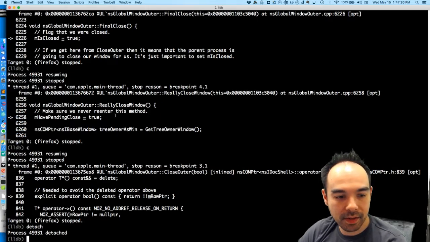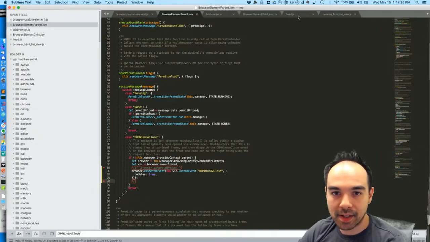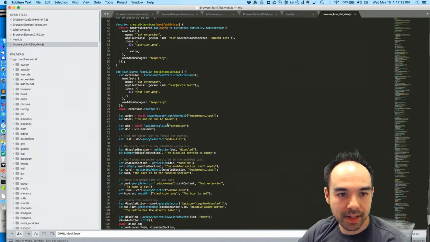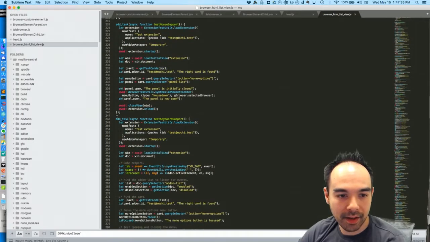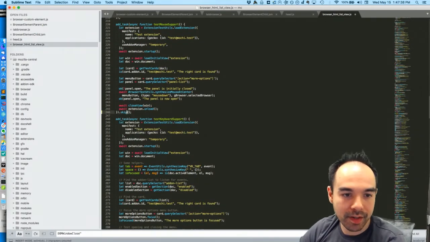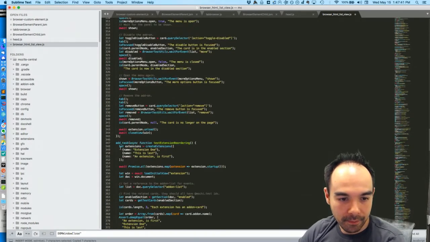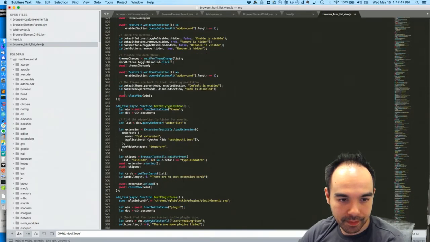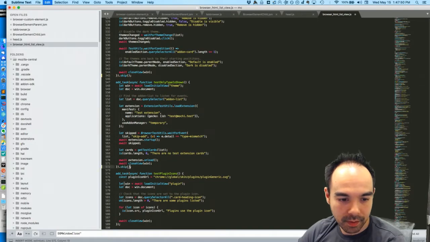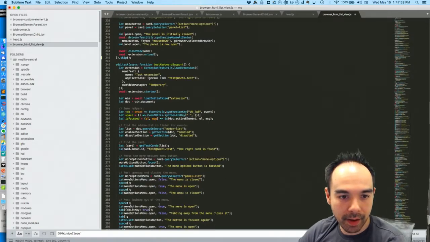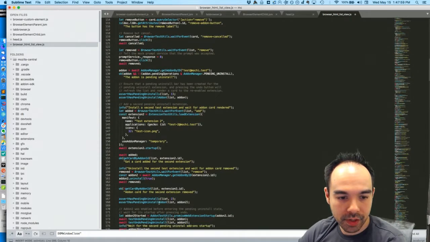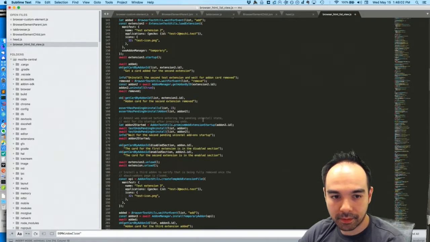Oh, you know what? It's because what was going on were different tests were running. That's what was happening. I need to actually disable a bunch of these other tests. I think that'll probably help avoid confusion. So only run this first test. I'm going to skip all these other ones. So that's going to help me avoid confusion. I was like, why are we running all these close events? So we're going to skip this one, this one, this one, this one, this one, this one, and this one. Although now that I think about it, none of these other tests run. I don't think there's any setup. But I could have just used only to run this one. But whatever. I've already done the work.